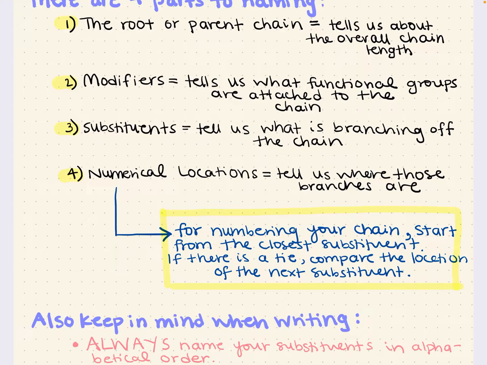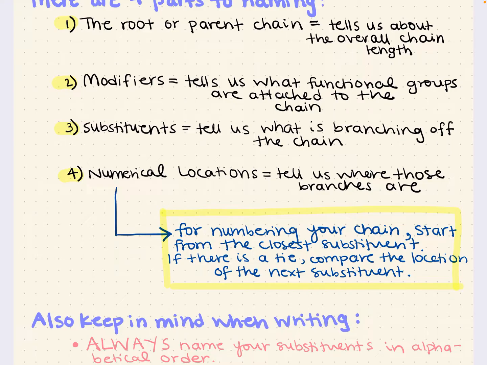All right, you need to be able to identify the substituents or branches off of your parent chain. And then we're going to be numbering your parent chain and locations for your substituents. So those are the four main components of naming molecules. There's also a few things that you want to keep in mind. I'm going to say these and then we're going to jump straight into a problem to demonstrate everything, so don't worry.